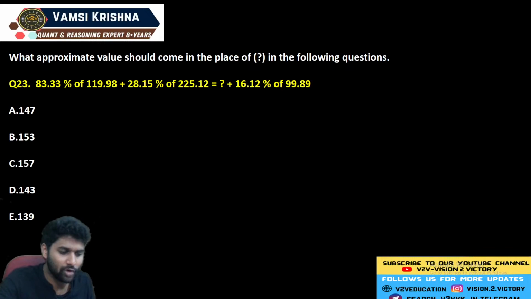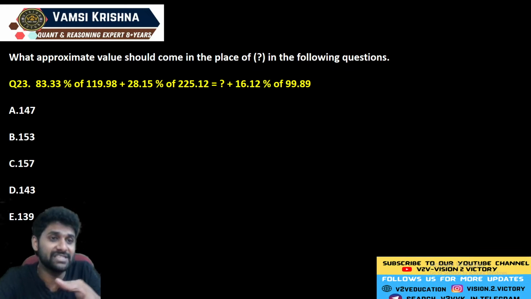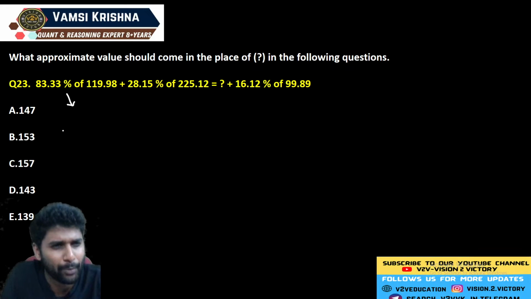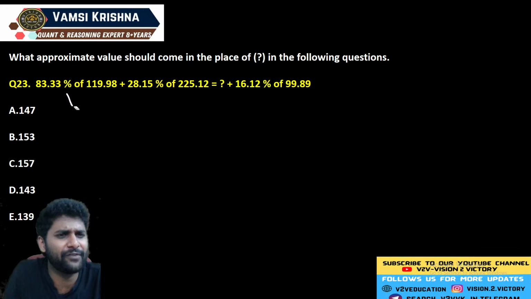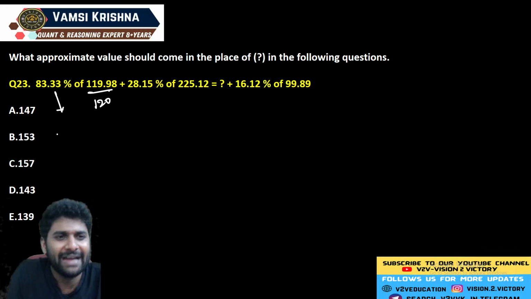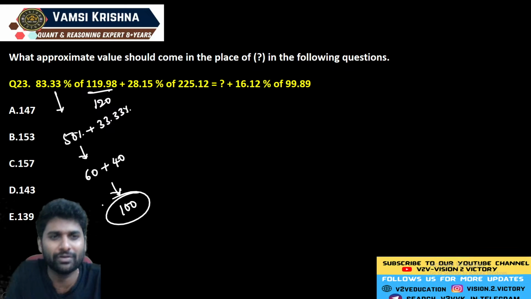Guys, approximation or simplification. Definitely you can expect 5 questions, so you can save your time in this section. And you already know how you can take the values. 83.33% you can take approximately, or you can take it in a different way, guys. 50% plus 33.33% you can convert it, or you can split, no issues. Here you can take this value as 120. I'm just taking 83.33 in this way: 50% plus 33.33%. 50 percent of 120 is 60. 33.33 percent value is 40. Now the answer is 100. So you will get one value.